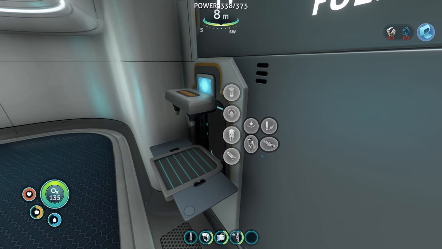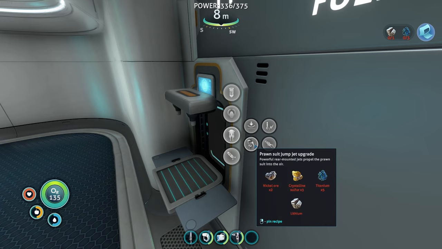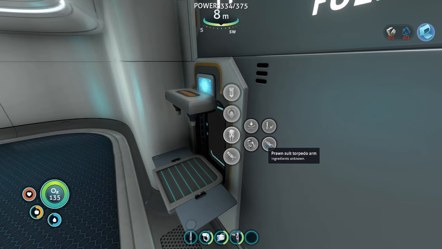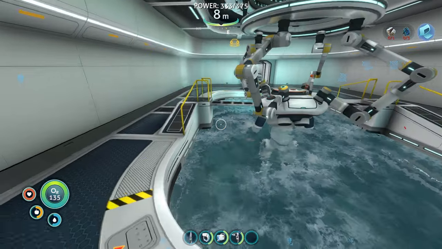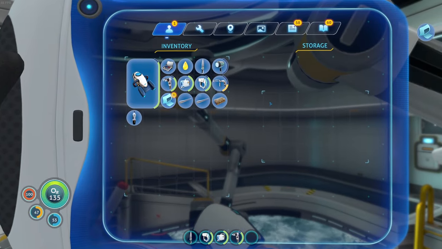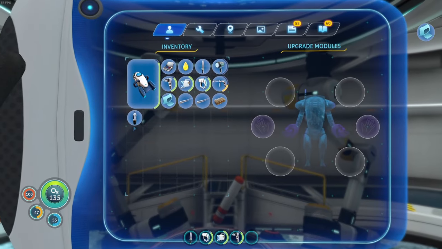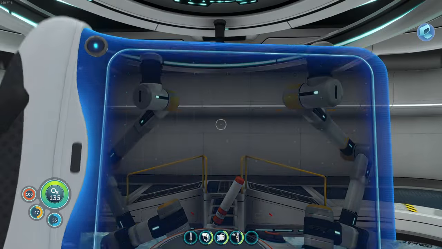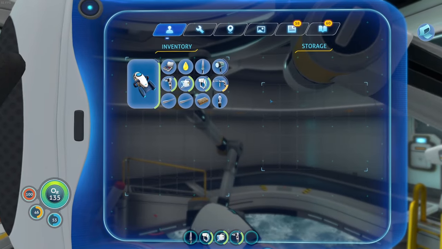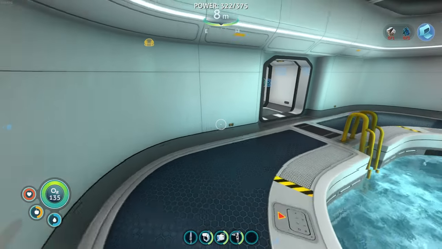And then prawn suit modules, prawn suit depth module, mark 1. We don't have any nickel, unfortunately. Thermal reactor jump upgrade. We don't have any crystalline sulfur, but we are going quite deep today, so hopefully that is going to be doable. So let's take a look here. Open storage. It is a 6x4. And with the upgrade, ka-ching, we're now at a 6x5. That's actually a huge improvement right there. I love it.